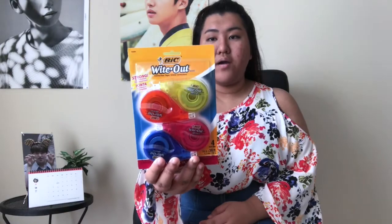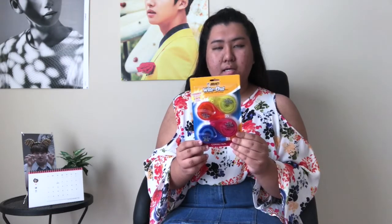The next item I picked up from Target was this four-pack of BIC Whiteout correction tape. My sister and I love to use these, so I'm going to split them with her. What's really awesome is that I've never seen it in yellow and this red-pink color. Now I know what you guys are going to say — Mari, you literally showed us five packs of sticky notes, why do you have another one? But I literally cannot pass these up. These are only a dollar from the dollar section, and they come in these cute little fruit shapes. You can actually use these as page flags as well.